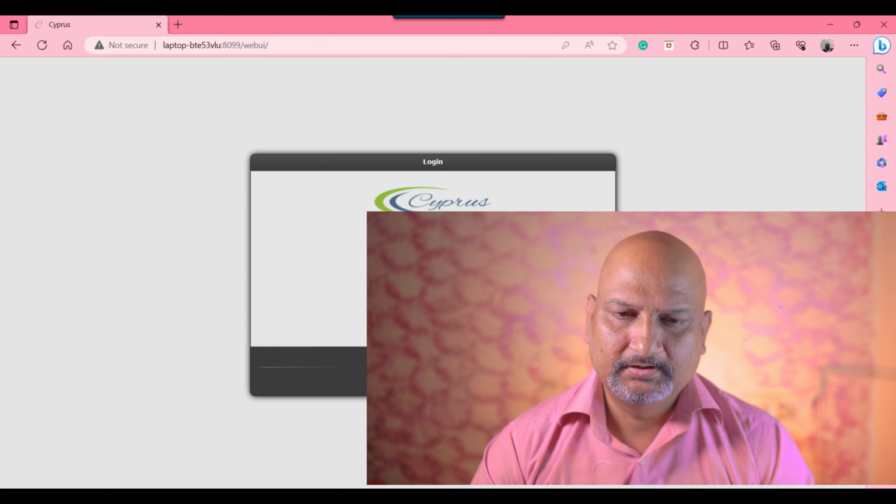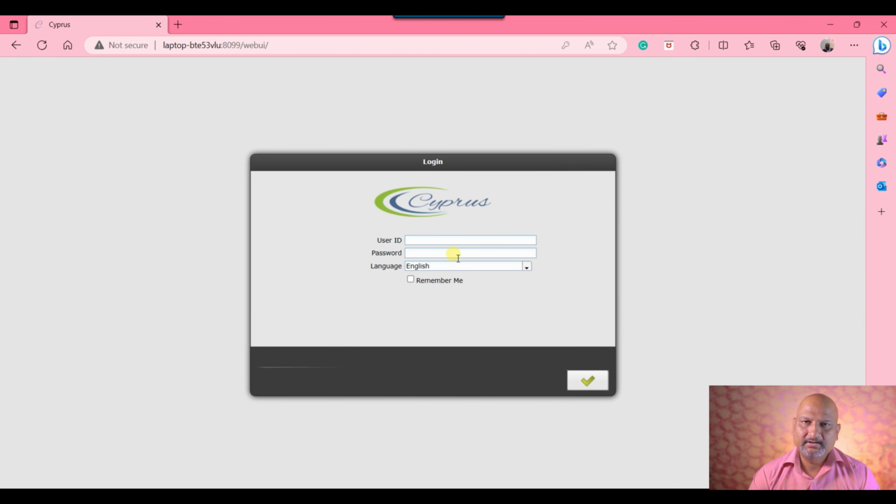The important thing is that warehouses are basically the big locations or the godowns where the goods are stored, and they will be stored in bin, bay, racks. So all these are known as locators. Okay, so let's move into the system and try to create one of the warehouses and the locators under it. So I'm at my login screen, and I'm logged in with Cyprus admin, and then we'll try to create a warehouse.